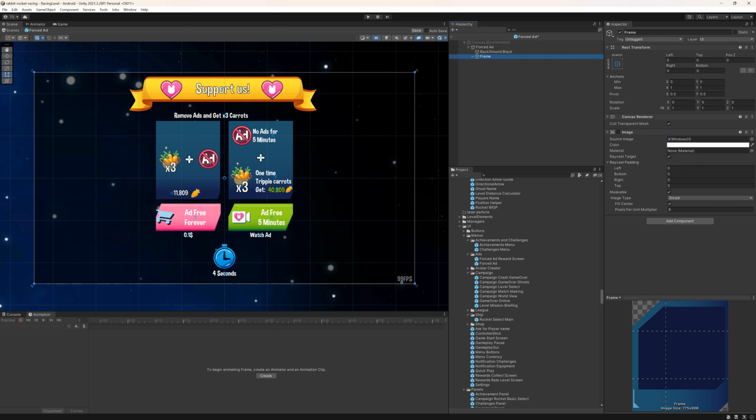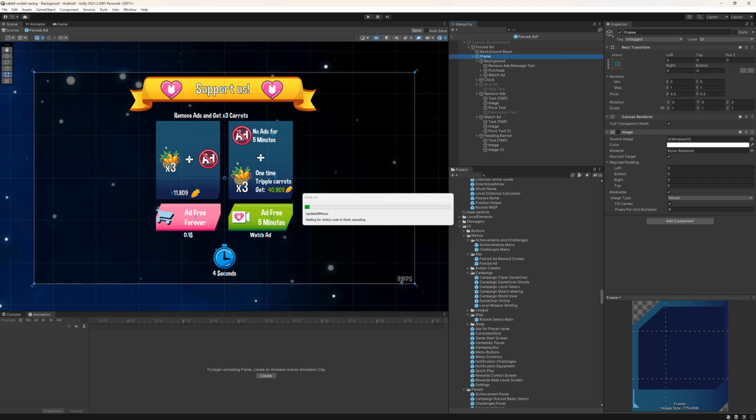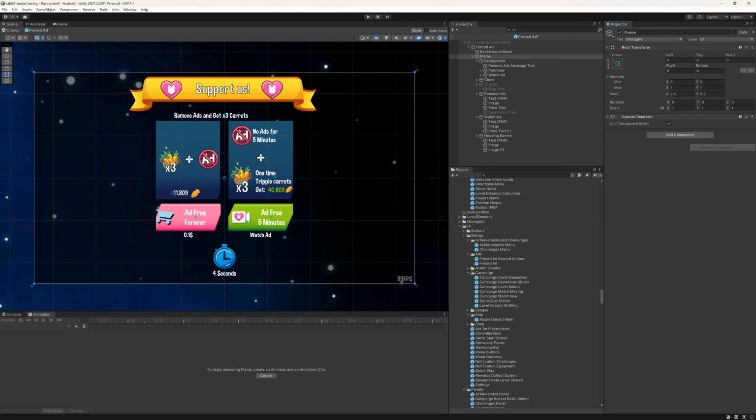Now we have the frame again. We create an anchor. As you see, the image is also off here. So this is a container. And in reality, we could remove this image here if we wanted to, and everything would be fine as well.